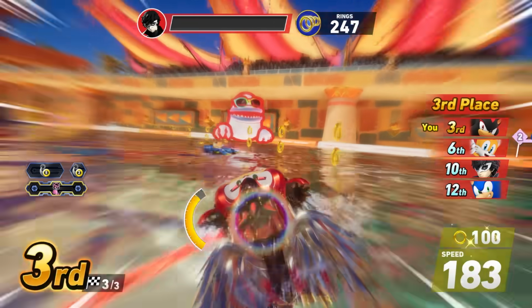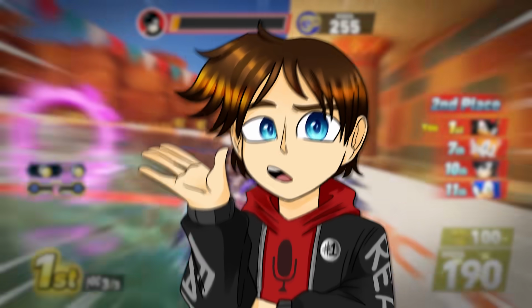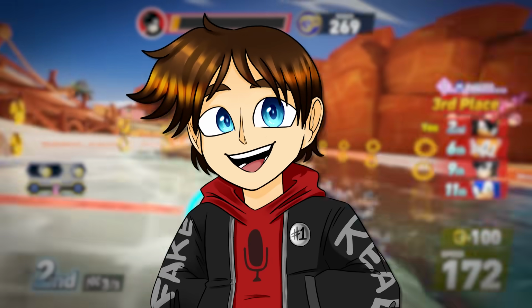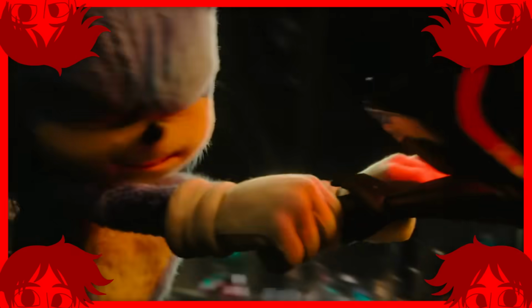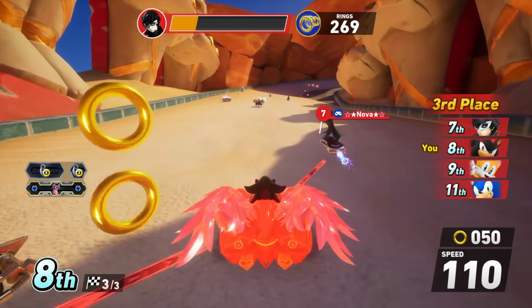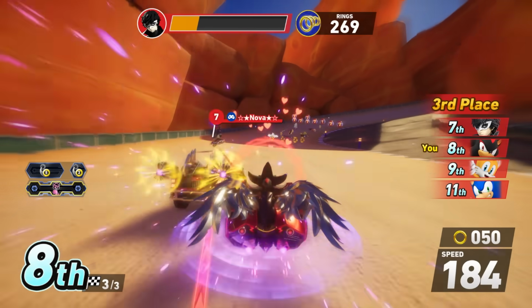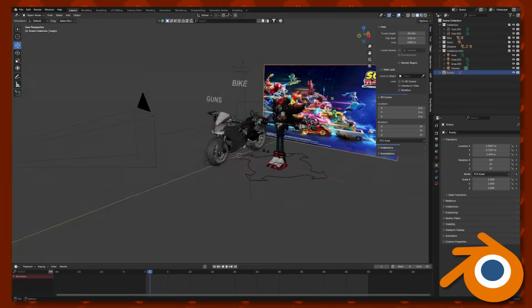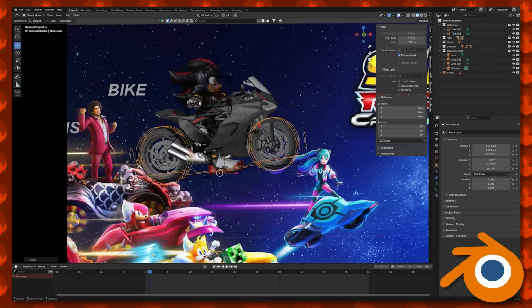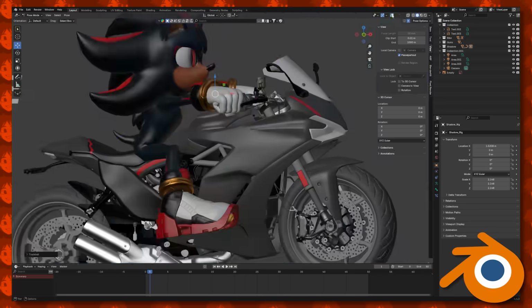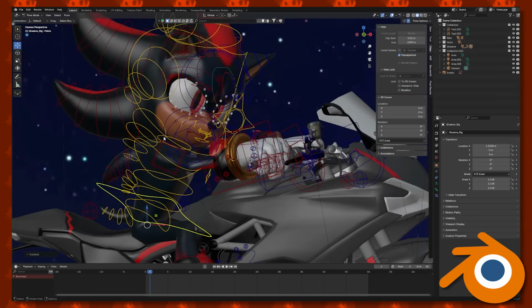Now, the idea that I had for this one was actually referencing a scene from Sonic the Hedgehog 3. Most of you remember it, it's the Tokyo chase where Sonic is holding onto Shadow's Dark Rider as he's racing through Tokyo. Even though the Dark Rider hasn't been featured in any of these images I've made, I still want to include it because I think that'd be cool. So the entire plan here was to have Shadow angrily looking back at Sonic as Sonic's holding onto the Dark Rider, fearing for his life because he doesn't know what's going on.